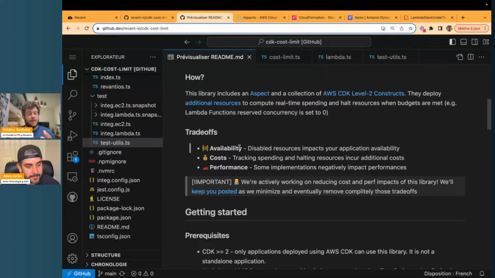In the case of DynamoDB, the Lambda function cannot be invoked anymore. So the layer that was responsible for adding consumption to the budget is not invoked anymore, is not run anymore. So once you hit the budget, you won't have additional calls to DynamoDB to update a budget that is already overshot, because the Lambda function, which is running the code to actually update the budget, is not triggered anymore.